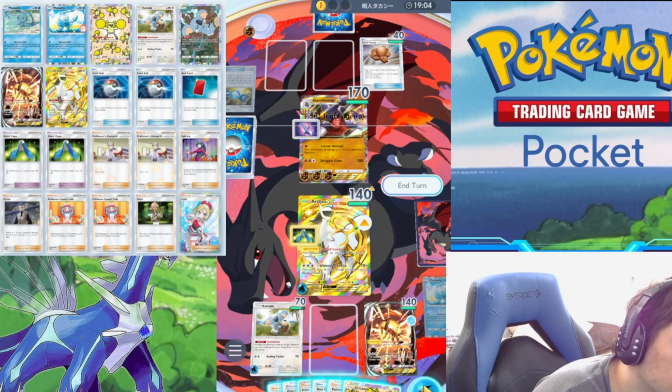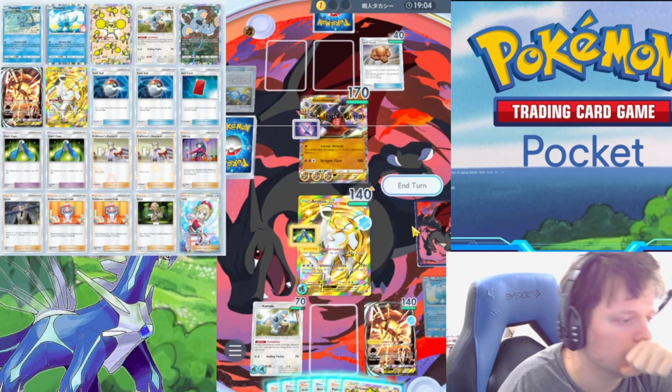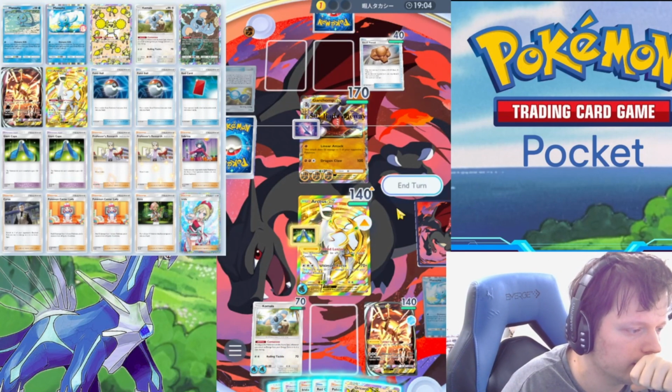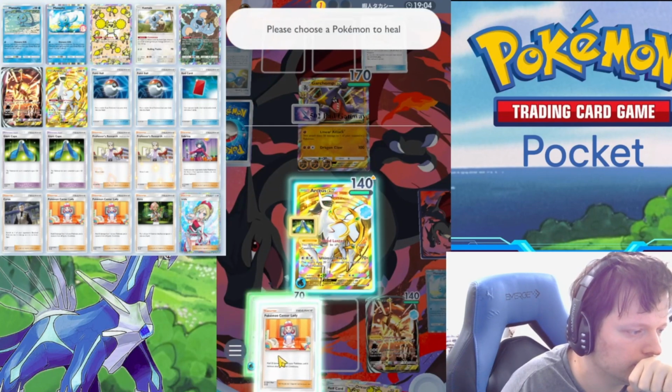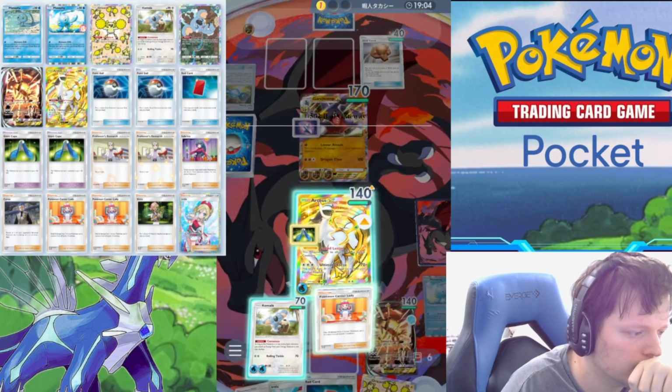Gotta think here. Next turn, we can potentially attack it with Komala. Yeah, that's probably the play. Could bring in Choreo, but the problem is then he starts hitting the bench and we're too slow. So I think we just wait a turn here. Yeah. I could Nurse Joy, but... Yeah, I will Nurse Joy now.